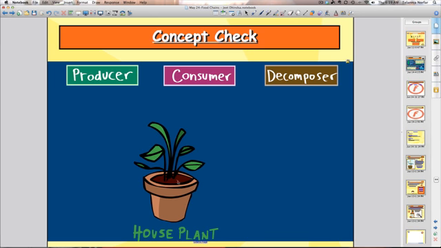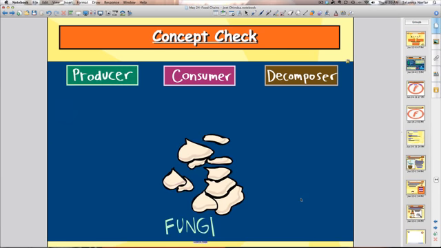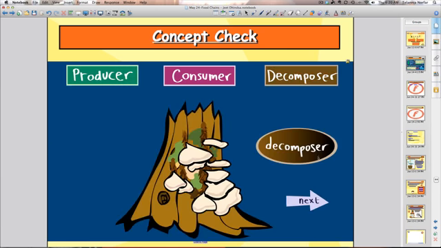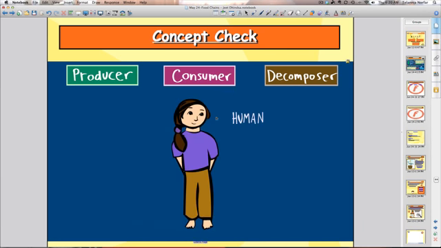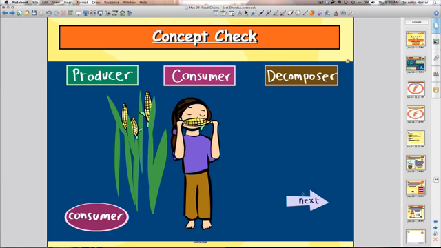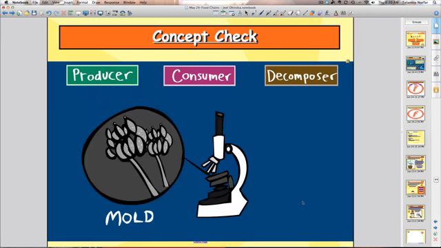Now let's try a house plant. You got it. Fungi. You got it. Human. You got it. Cactus. You got it.